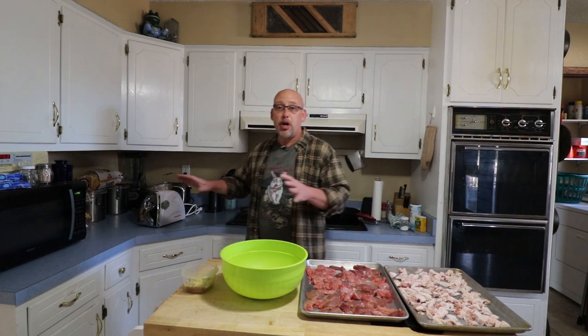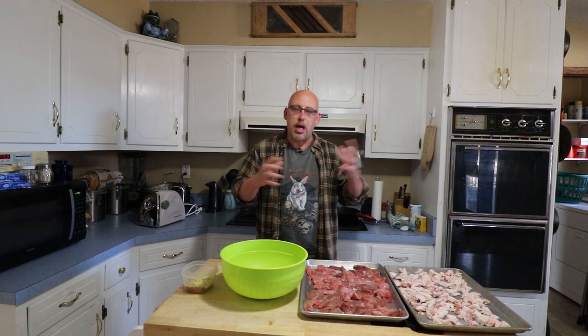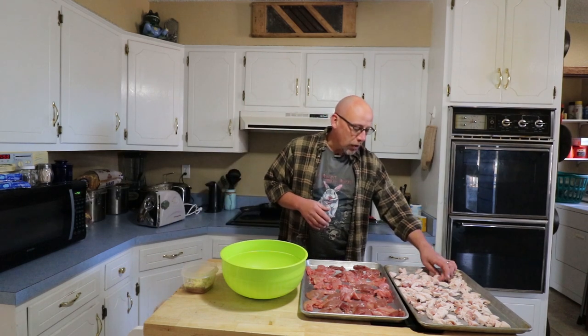I've got some pork fat I picked up at the butcher, all cut up into little pieces. I've stuck the meat and fat in the freezer and got them pretty frozen, just starting to thaw out — that's the way you really want to work when you're making sausage. I've also got a meat grinder here with the attachments cleaned up and stuck in the freezer to get them real good and cold.